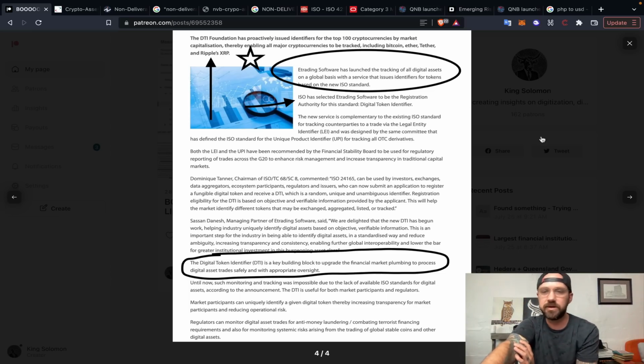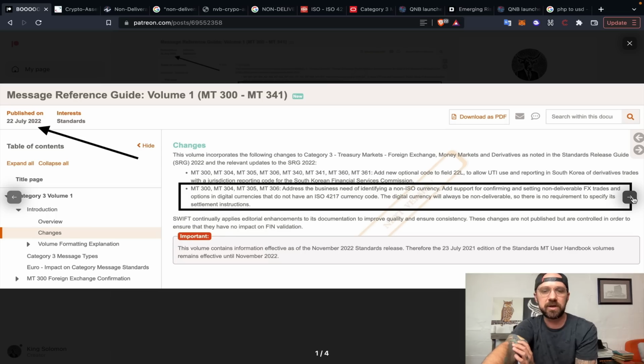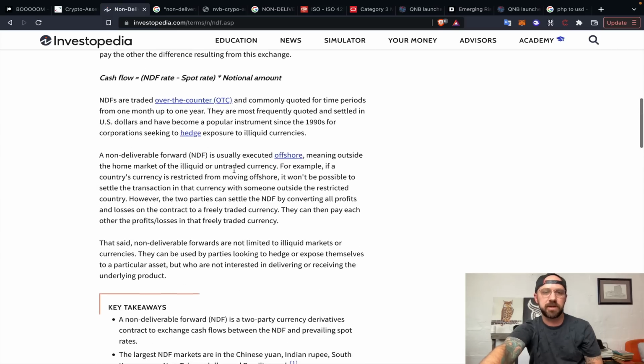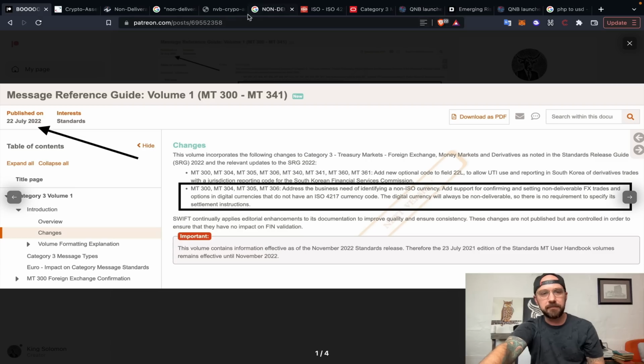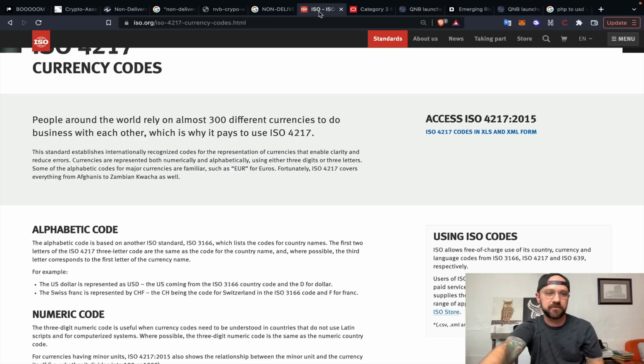We can see XRP up here. We know it's in the top 100 assets, but they're going to be looking for highly liquid assets to bridge. This appears to be more of a bridging mechanism to me, without necessarily having to touch or settle in XRP, which I know is going to be interesting for people to think on. I know that a lot of people think XRP will be the settlement mechanism. And these non-deliverable forwards, I think, is what SWIFT is pretty much doing here for illiquid corridors, or potentially to hedge, or potentially to gain exposure to digital assets that can potentially bridge between two different corridors in a foreign exchange transaction more efficiently. So massive, massive, massive information here.